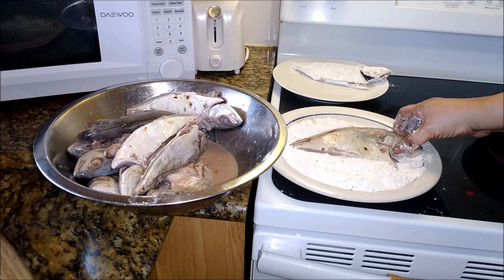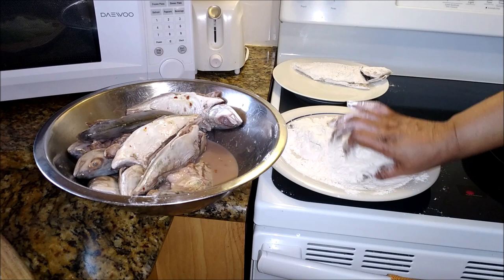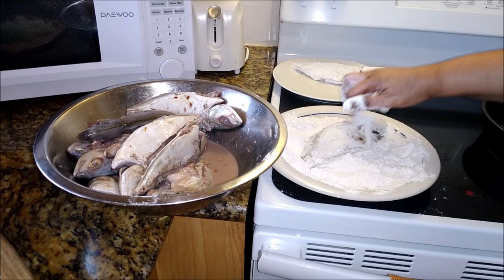Oh, I wanted some fish so bad. So bad. My sister-in-law finally came through. So happy when she said she put these together for us. Nice fresh jackfish. God, it's good.